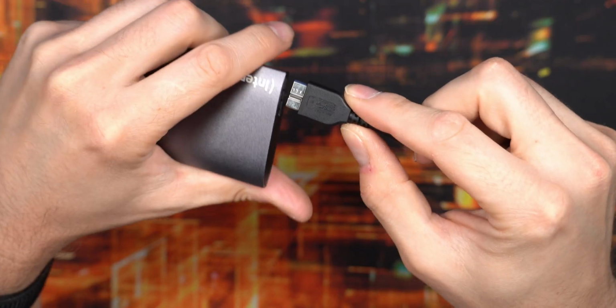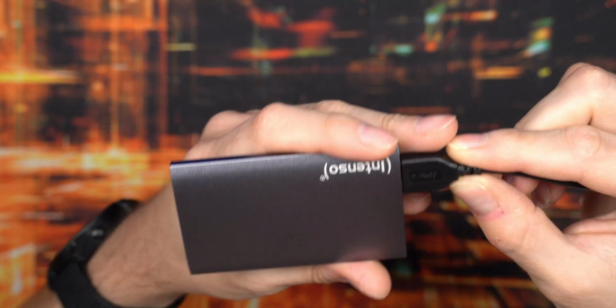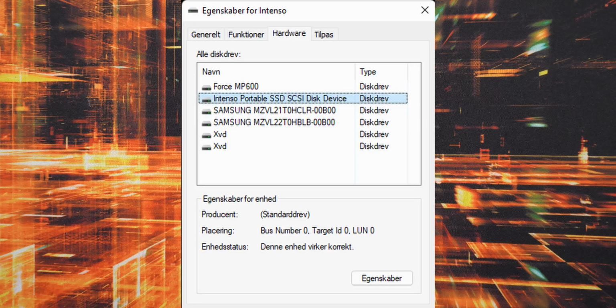But let's just connect it to my computer and actually just run a speed test, a CrystalDiskMark test. So I've connected it to my computer here, and you can see it is already pre-formatted as exFAT, which is a good thing. So let's just run a CrystalDiskMark test. Okay, here in Windows 11, it does seem like it is recognized as a USB SSD SCSI disk. So it seems to be recognized properly. Let's just run a speed test.